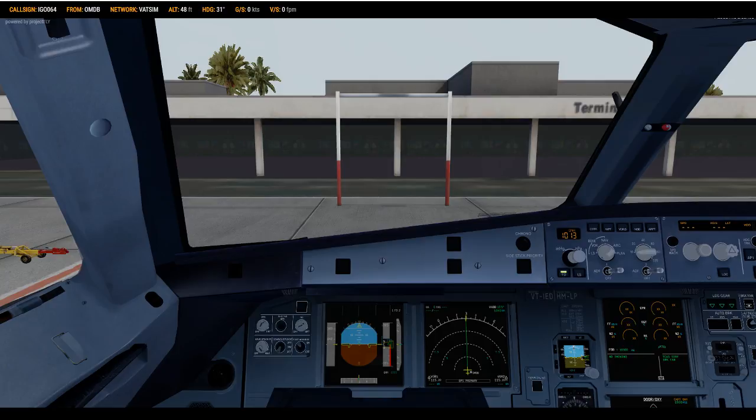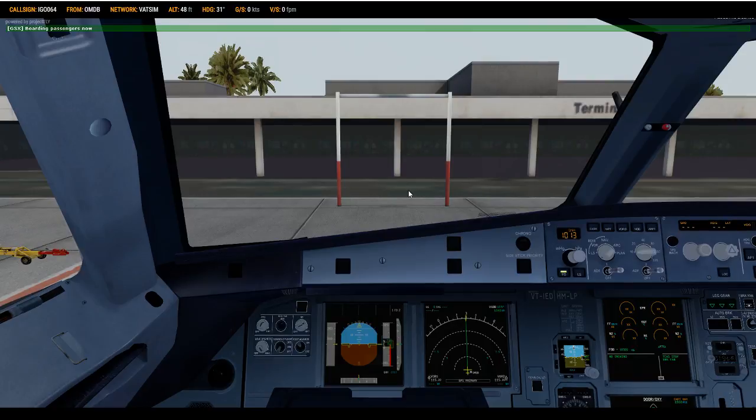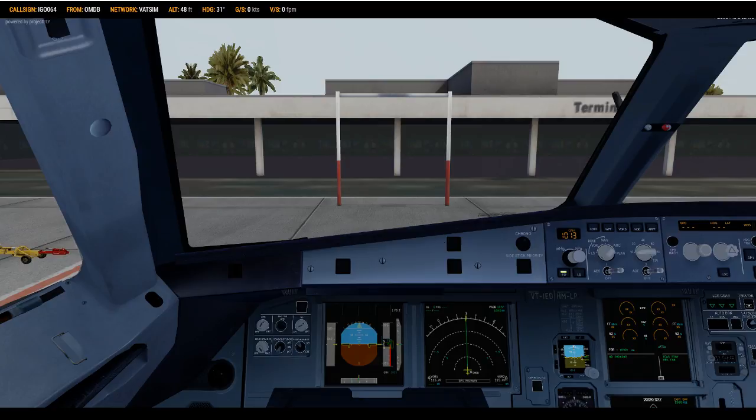Dubai approach, very good afternoon. I fly 64, a radio check. I fly 64, readability 5x5. I fly 64, I request clearance to Mumbai. I fly 64, are you able to accept the VIVID 1 Foxtrot departure? Second, I fly 64. I fly 64, are you able to accept the VIVID 1 Foxtrot departure?